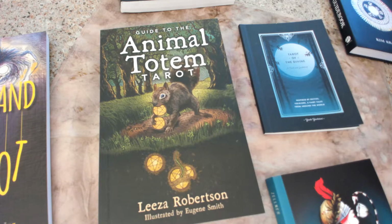So with that in mind, I want to start by saying I think there are three things you should consider when you're thinking about analyzing how good a guidebook is, or what to look for in a good guidebook. The three things would be design, usability, and content. So design is probably one of the more obvious things.